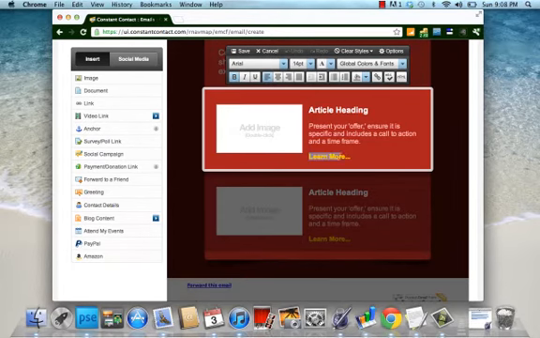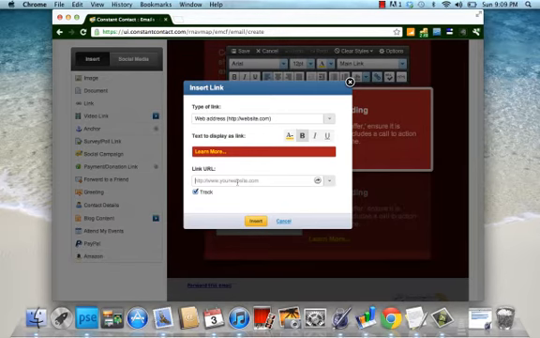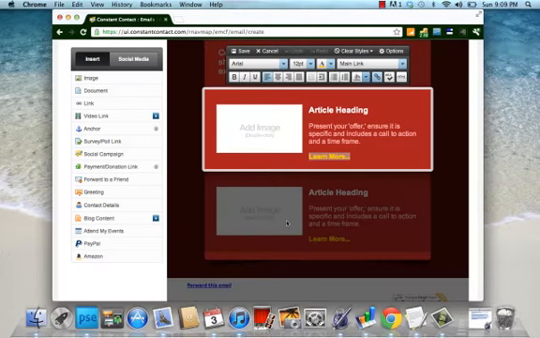And then on the Learn More link, what I would do is take the address of your website where they could read the whole article, and you click this little link button. And it's going to say insert a link. All you have to do is type in where you want it to go. So if you want it to go to your website, you'd put www.yourwebsite.com. If it's a specific blog page, you might go up and copy the URL directly and paste it right here. Okay? Then you hit insert. It's not going to let me since I don't have one, but I'm going to hit cancel. But you would hit insert right there, and then they could go to the article.